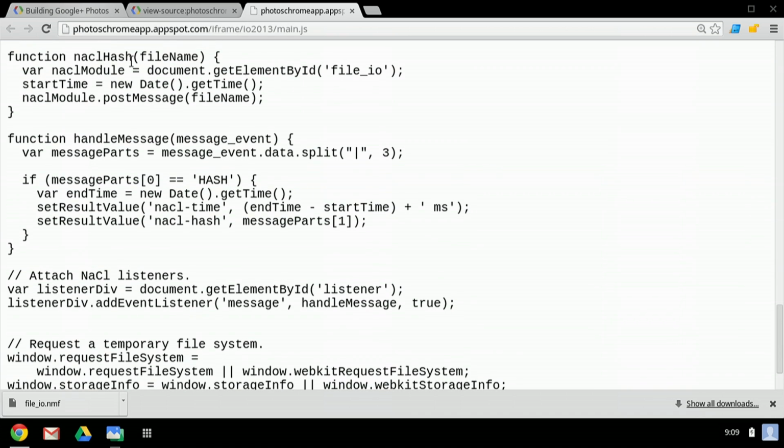It's actually really simple. So this is maybe 10 lines total of code for handling this, and C++ code on the other side. The meat of it is getting the NaCl module built, which there are tons of tutorials out there. It's not that hard.